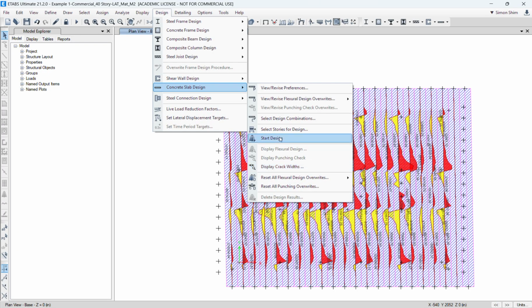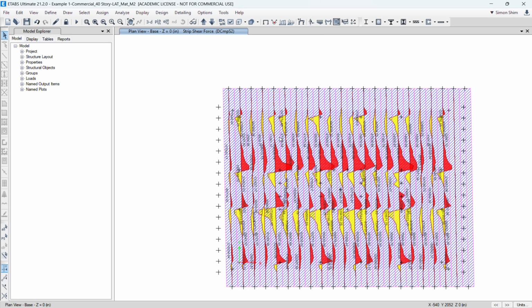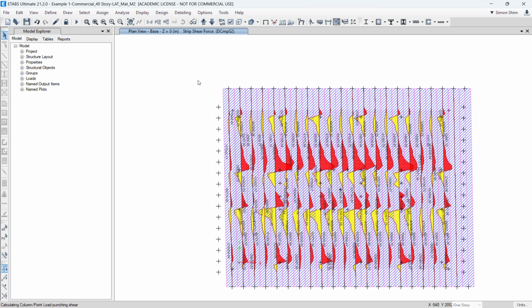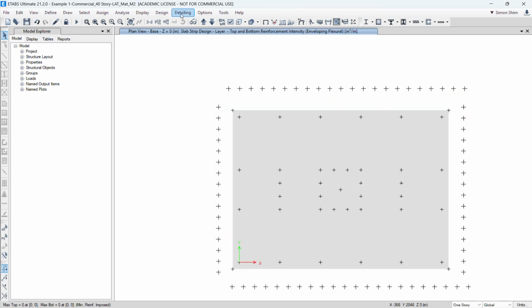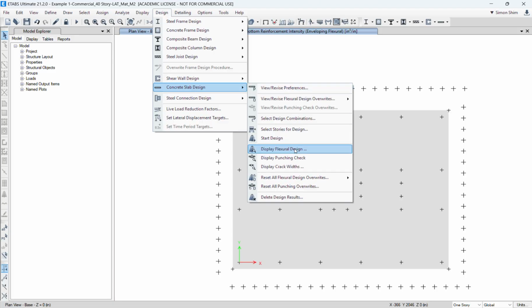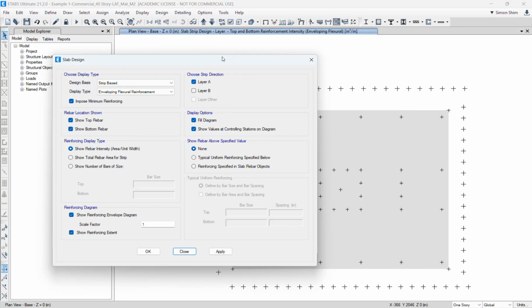This is a design exercise, so I'm going to start running the design for the mat flexural reinforcement, and go to design again. After the design is complete, you can click display flexural design.